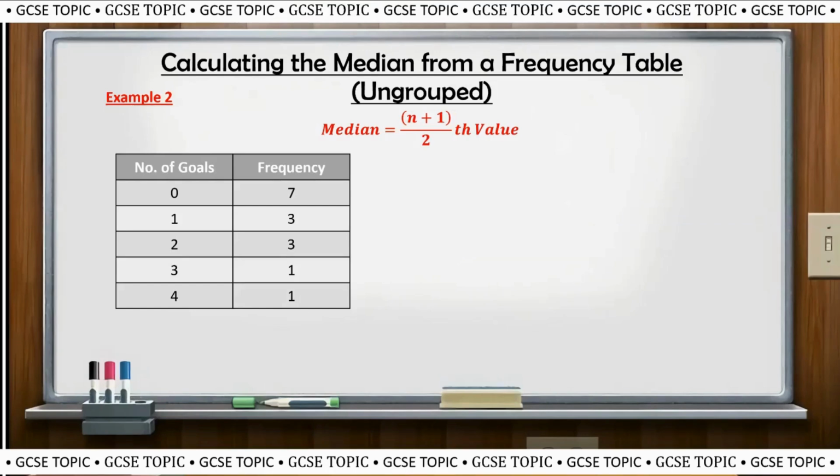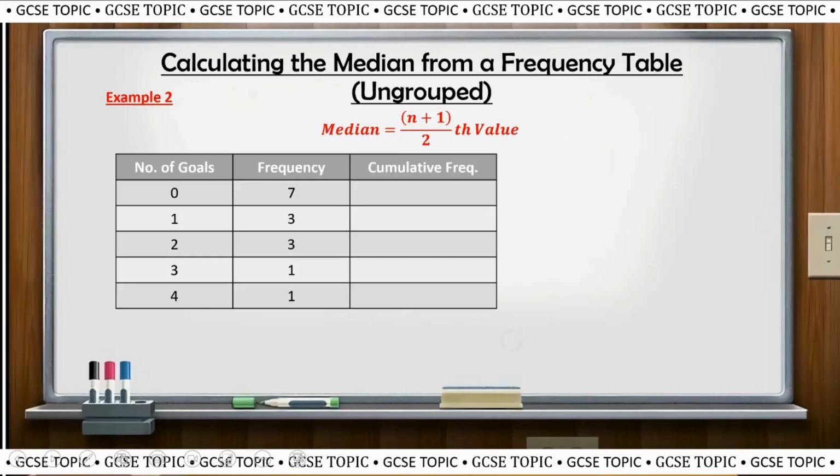So I'm going to apply the same steps as I've done in example 1 and show you how the median can be found. So firstly, I'm going to work out the cumulative frequency by creating an additional column. In order to fill out my cumulative frequency column, I'm going to use the first piece of data, which is 7, and place it into my cumulative frequency. And to help me find the others, I'm going to add the next frequency to the previous cumulative frequency, and again, repeat this step until I get to the end of the cumulative frequency column. So let me show you how.